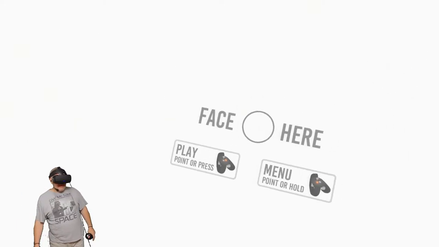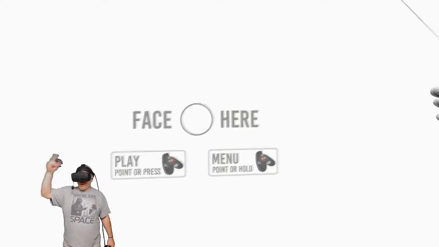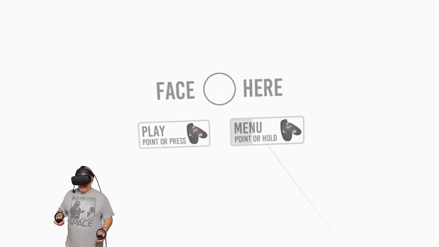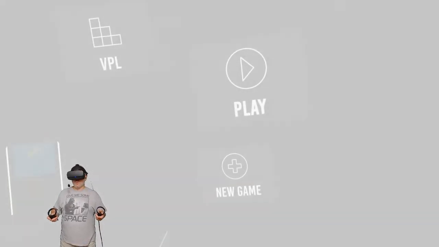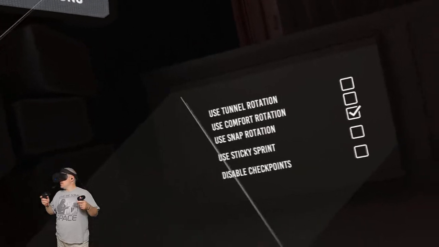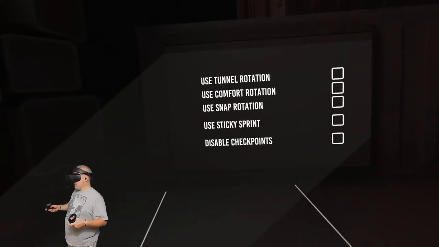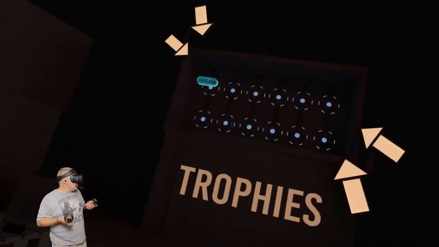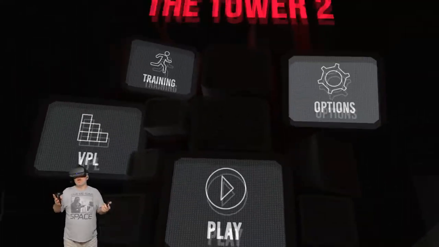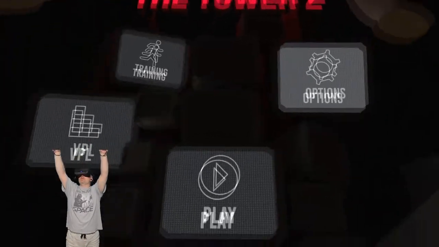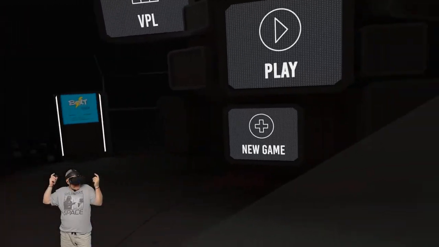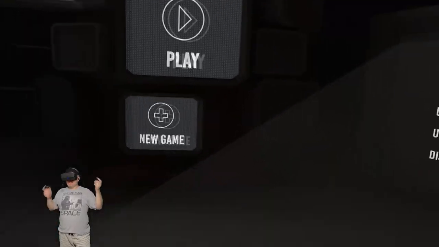So, all right, I think we are going to cap it here, guys. But man, let me tell you, The Tower 2 surprised the hell out of me. I love this game. I can't wait to get in there and play more. Obviously, one thing that I wish I could do in the game is free locomotion. Just real quick, I could have taken the snap off, so that's good. But no, it doesn't look like there is any sort of locomotion option, so being on rails is the only thing I ding this for. But other than that, man, I actually really enjoyed this game, and I highly recommend, if you have an Oculus Rift, or I'm sure it's available for other headsets, I will throw links for that down in the description. Go get a copy of this, check it out. I think you'll dig it.